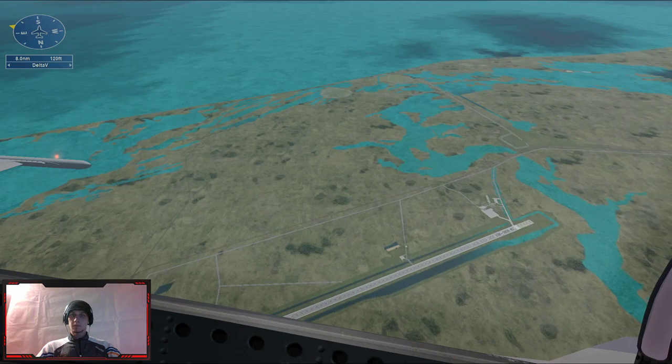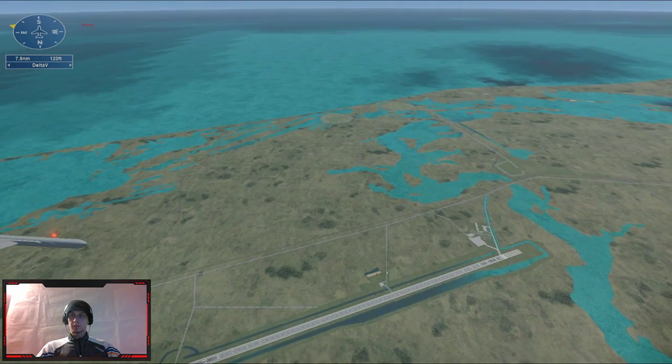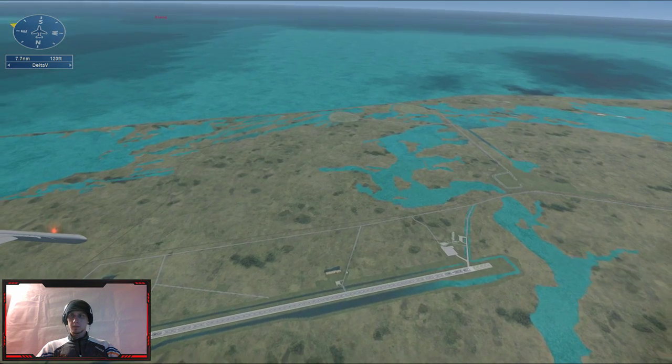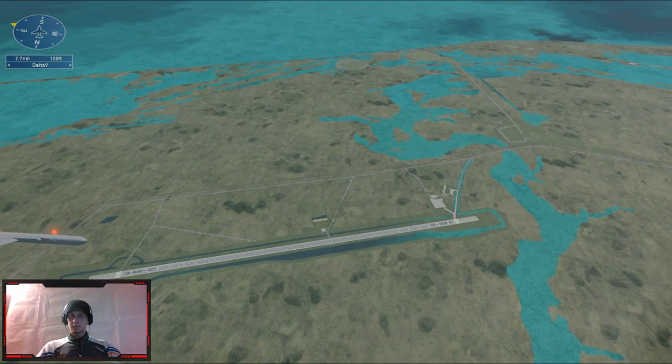Attention all aircraft, restricted areas 2932, 2933, and 2934 are active. NASA advises launch in T-minus 1 minute.